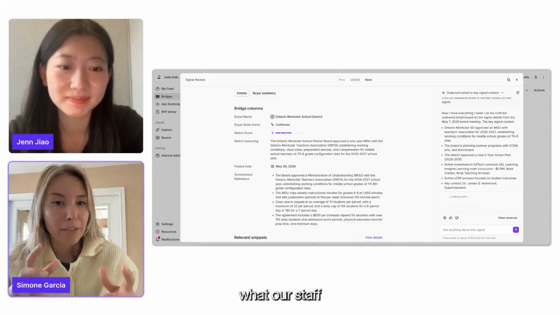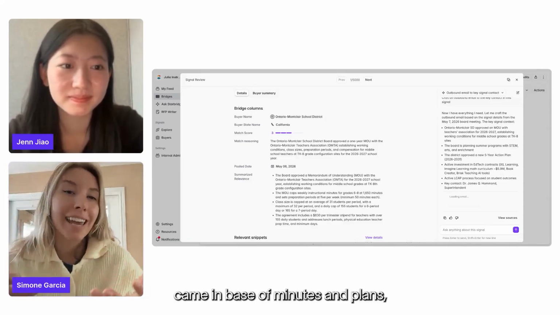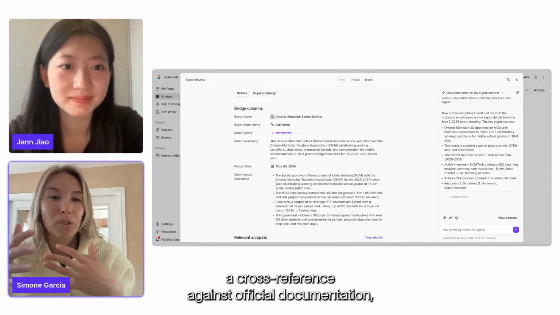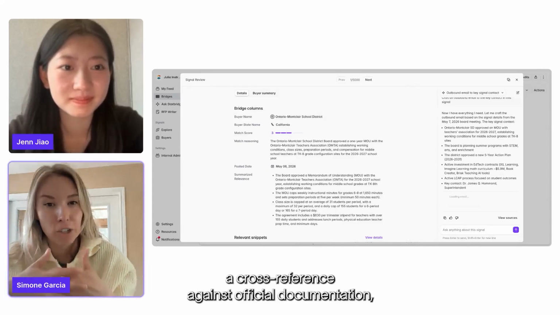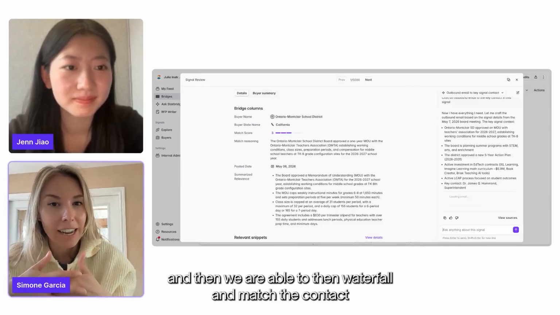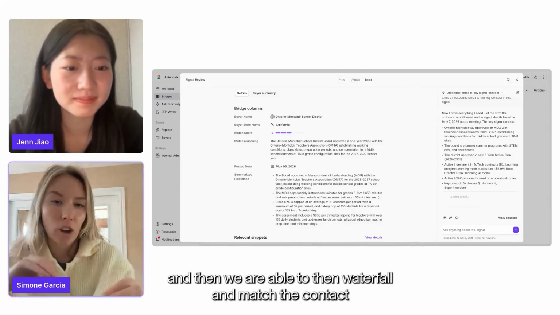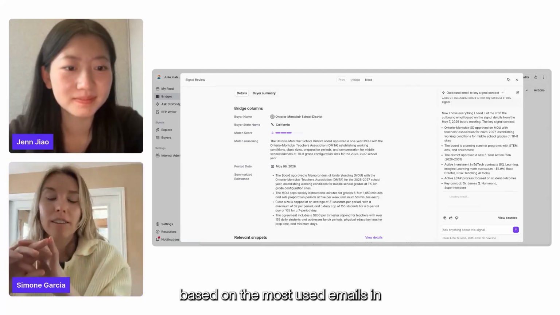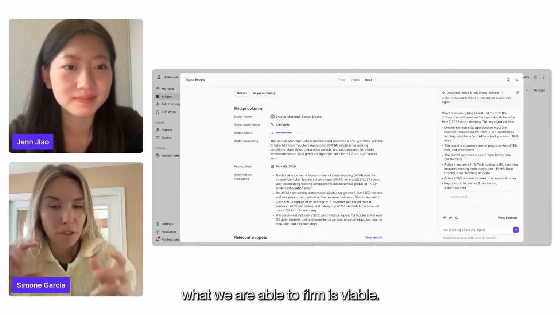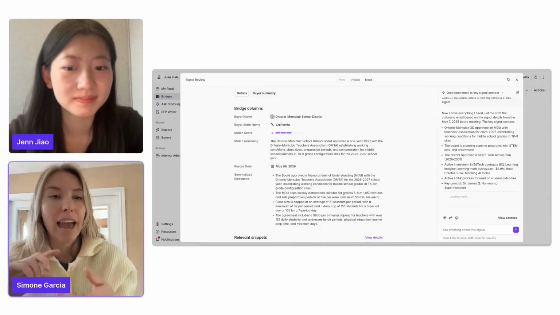We're parsing the staff directory because we retain a database of board minutes and strategic plans. We're able to cross-reference against that official documentation. And then we are able to waterfall and match the contact based on the most used email domain and based on what we are able to confirm is viable and active.